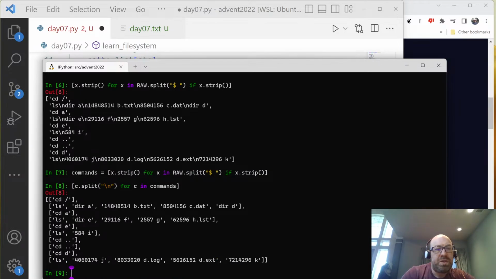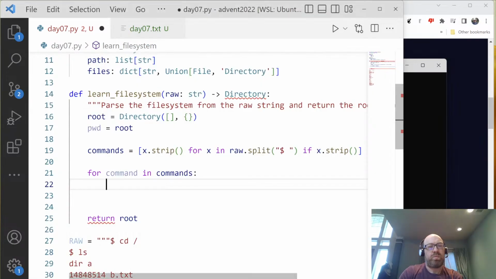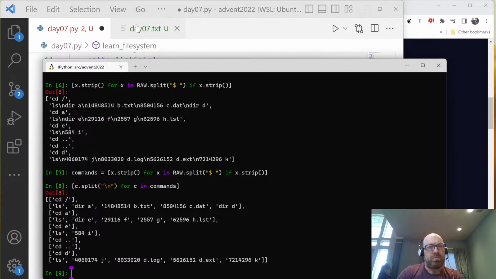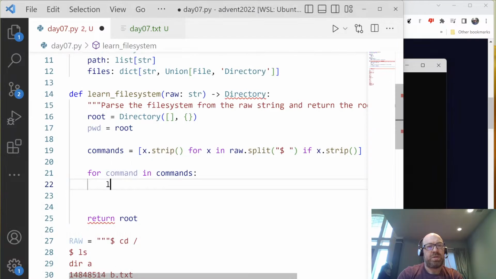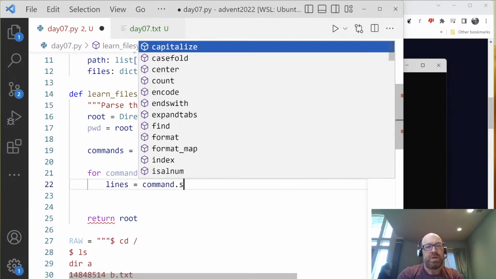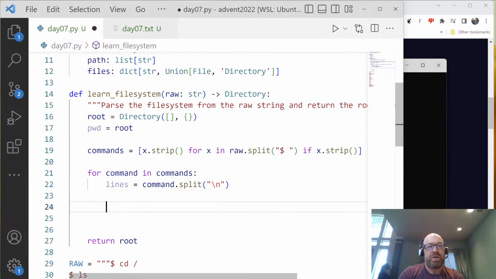So I have that, I have a cd, I have an ls. Okay. So for command in commands, let's say lines equals command.split on newline.